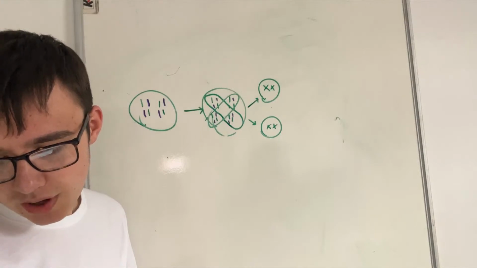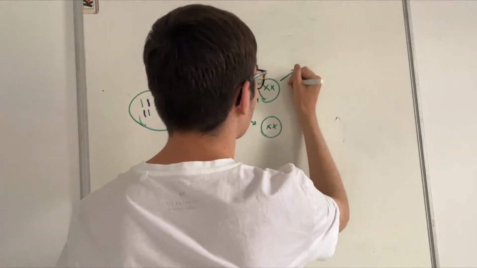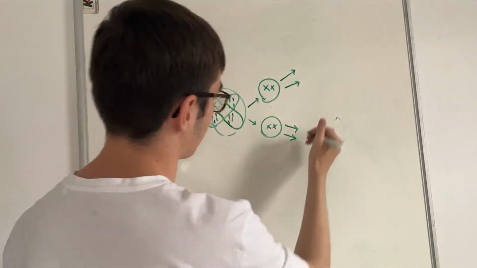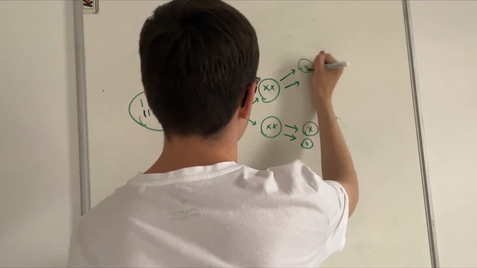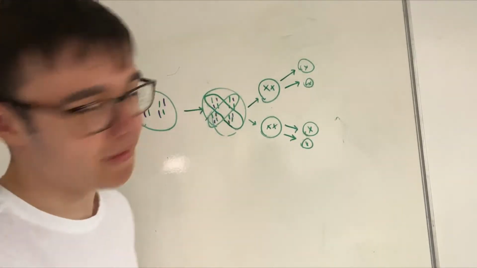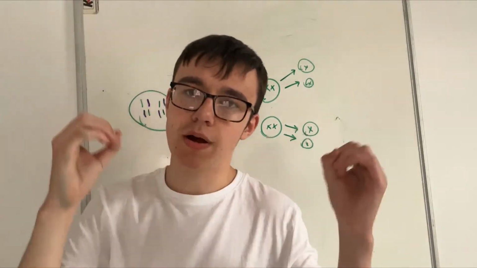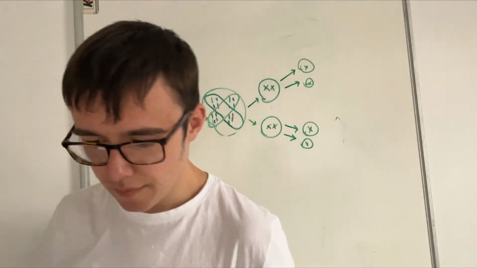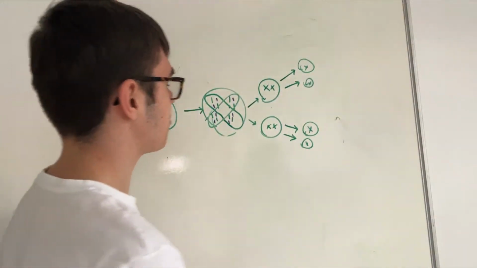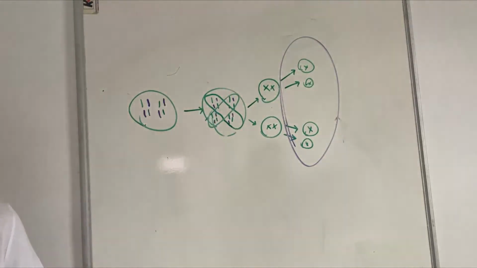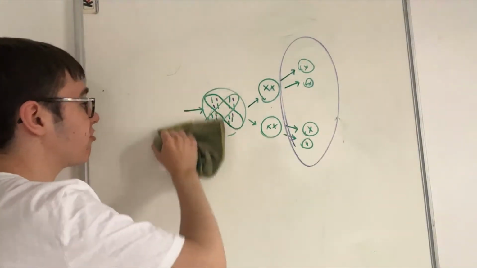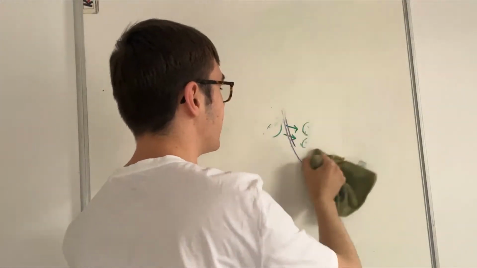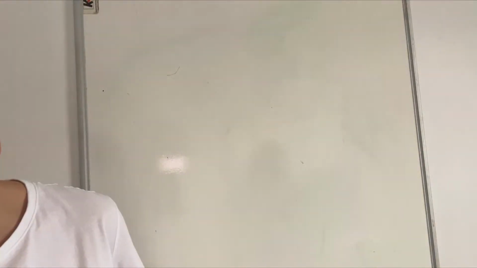And then the cells are going to divide again to produce haploids, which have half as many chromosomes. So, think about it this way. They start off normal, then the chromosomes replicate, they pair up, they swap, they divide, then they divide again to create your gametes, your sex cells. These are genetically different from each other, and genetically different from the parent cells.